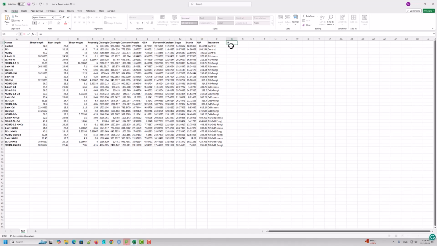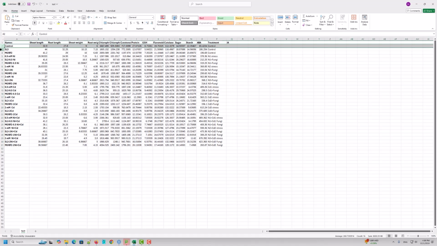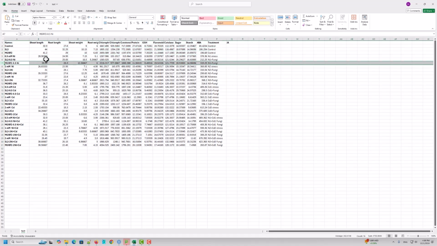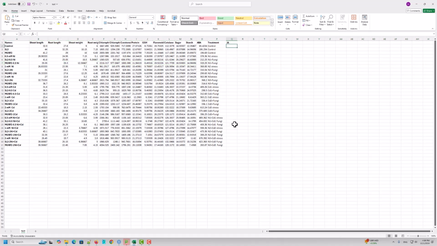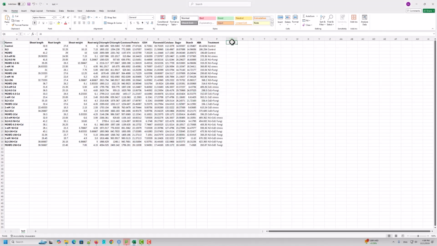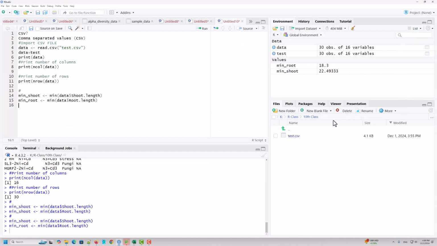Remember that for this JA you need to fill in all the values, because there will be some value for control and for each treatment. If you have all these values, you can fill them inside RStudio, or you can also make changes here. So you can add columns and rows to your data in RStudio.